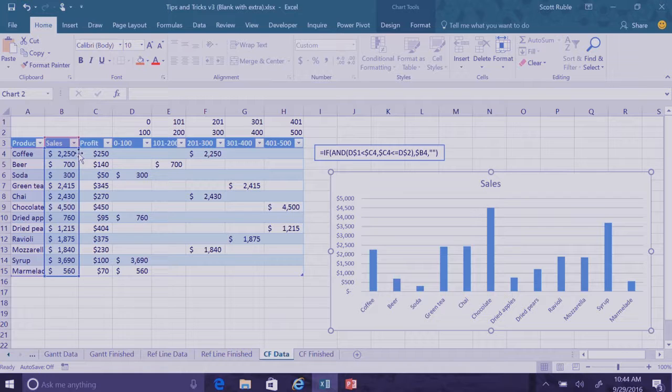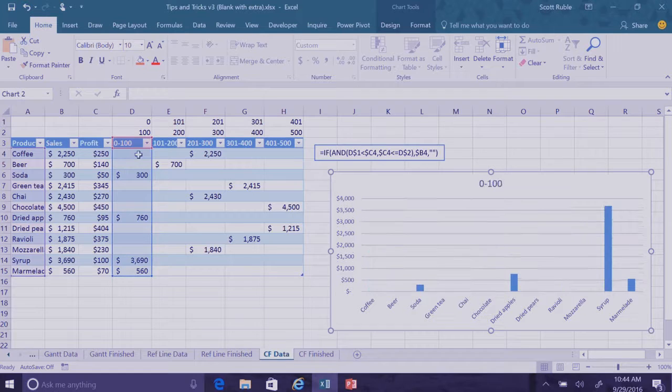To do that, I have to hover over the first right-hand edge here, and you can see the crosshairs turns into this kind of pointer. I need to drag that to the first column here. And by doing so, I've now changed the data binding of the chart to column D. You can see only these values are showing up in column D. I can now control the coloring of those independent of others.